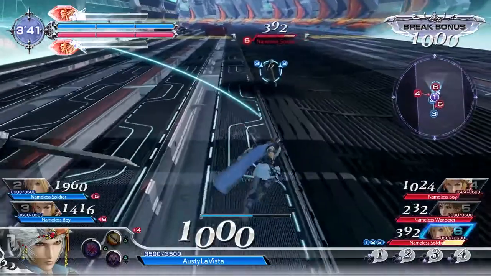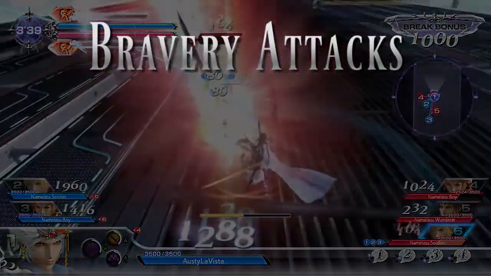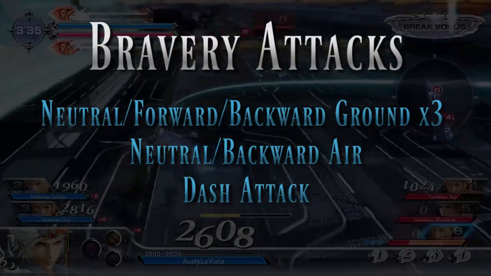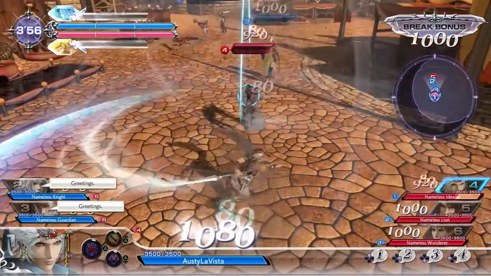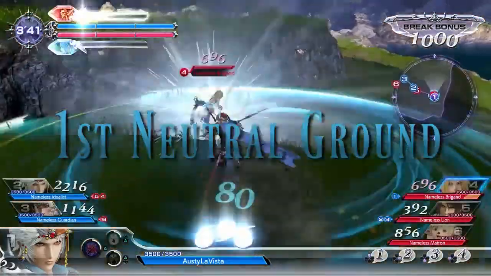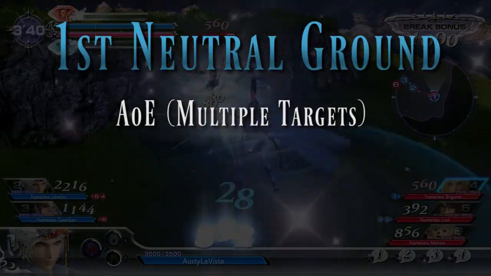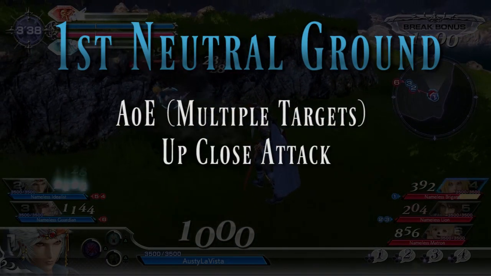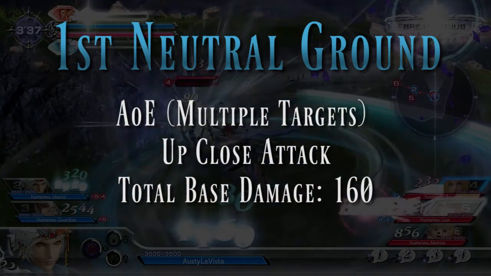Firion possesses a wide amount of bravery attacks: 9 grounded, 2 airborne, and 1 during a dash. His first stage neutral ground whirls his lance around while drawing in nearby enemies. Used as an area of effect that hits multiple targets within close proximity, this attack deals 160 total base damage.